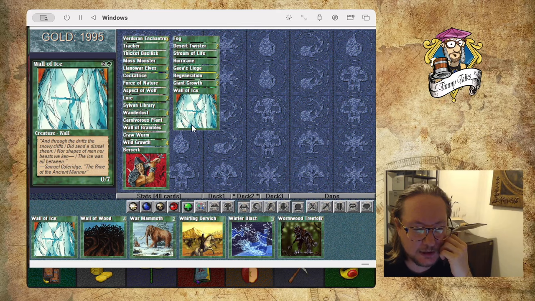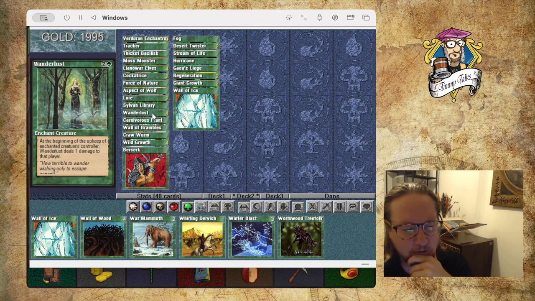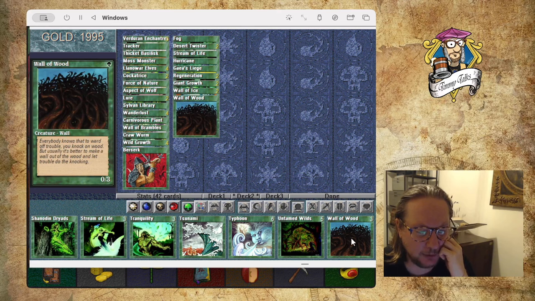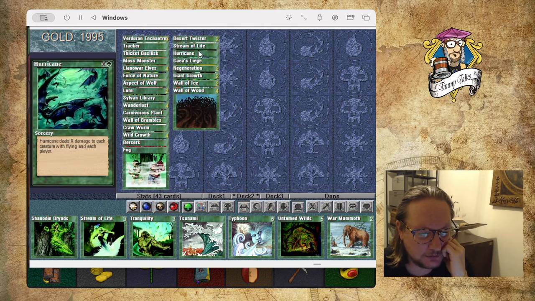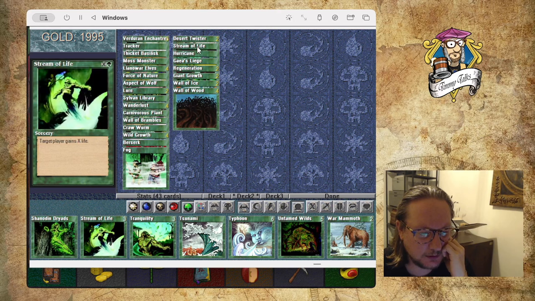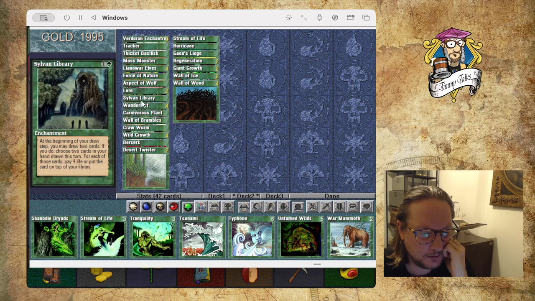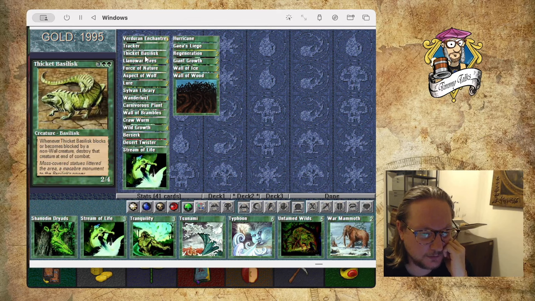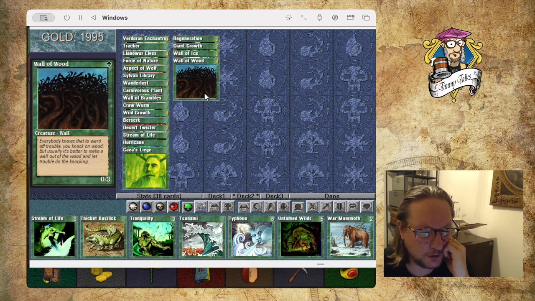I feel like it's a good idea to play Wanderlust together with Verduran Enchantress, but it's going to be tough to keep those creatures alive. I gotta play Wolves, right? So I just need a different strategy. You know what I'm gonna do? I'm gonna take out the little stuff. Take out the Fog. Take out the Moss Monster. Take out the Thicket, take out the Lures, because you don't really need Lures in the strategy.